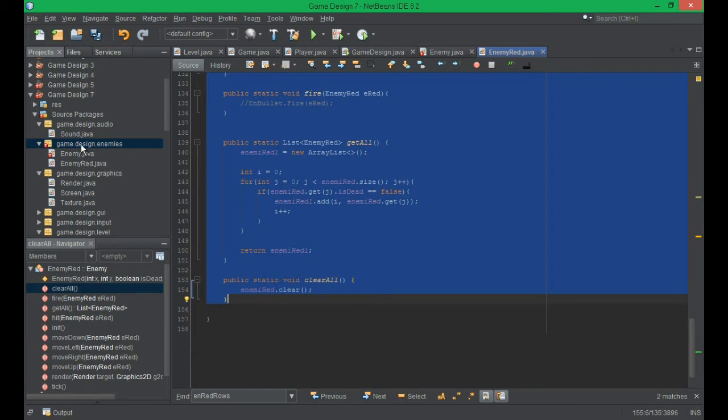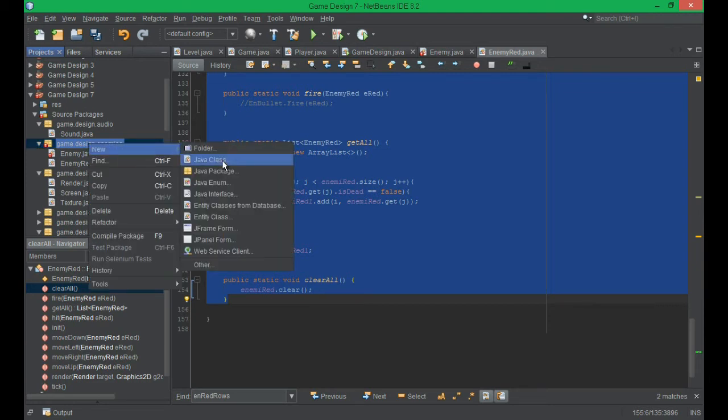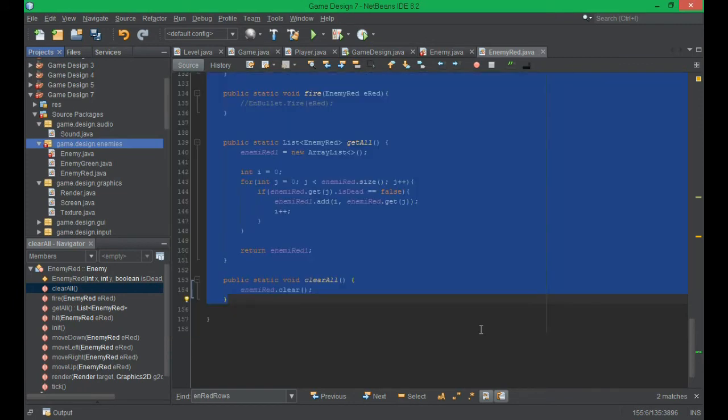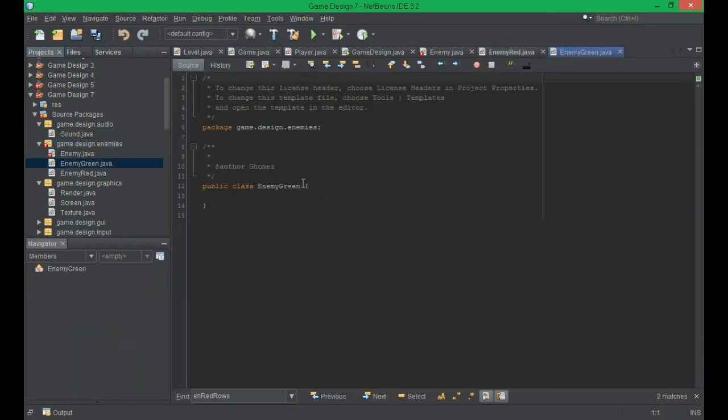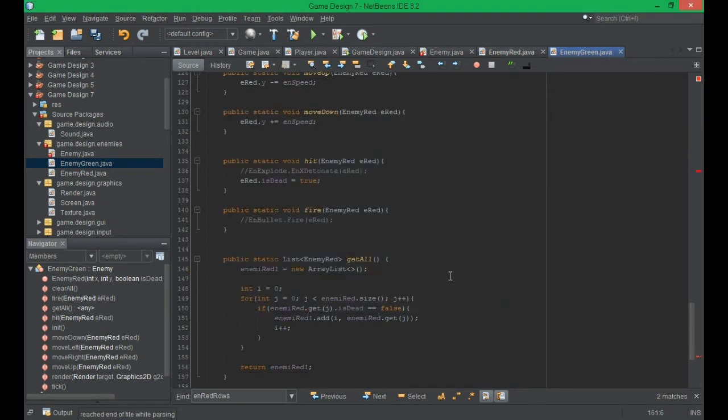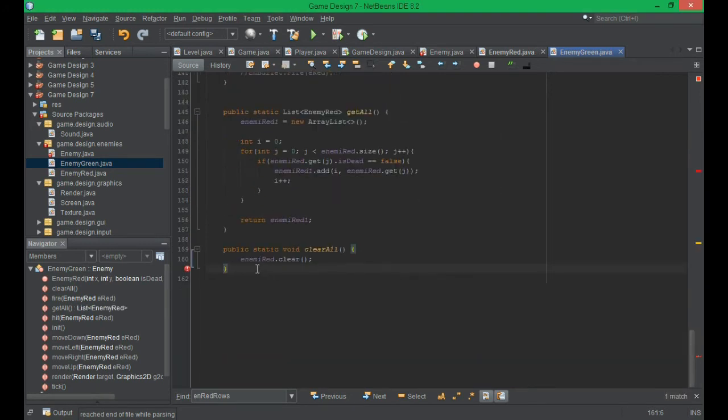Copy. Right, I'm tripling up the number of enemies at this point, so creating another class in the enemies package called enemy green, and accept all those, and grab that, and paste that, accept all the imports, and let's close that off.